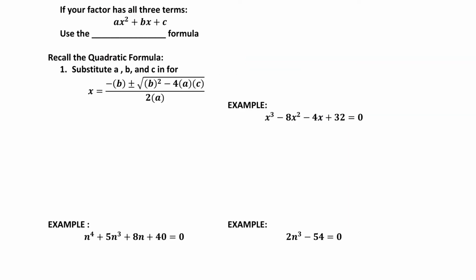All right, so what happens if you have a quadratic and it has all 3 terms, but you can't find any factors? Remember that you can use the quadratic formula. And actually, this works on any quadratic. Even if it can factor, you can use the quadratic formula and you'll find out what your solutions are. They would be whole numbers. So honestly, if you don't like factoring and you have a quadratic left over and you want to just use your quadratic formula all the time, then you can do that.